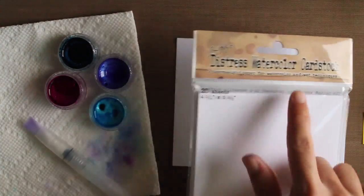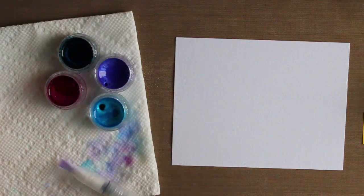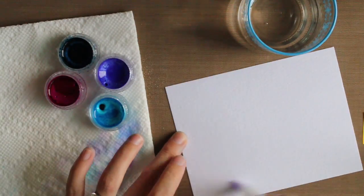So I'm going to start by making the background, and I'll be using some watercolor cardstock and my Twinkling H2O shimmering watercolors. They start out as dry paint, so you just have to spritz them with water to start using them. And once they've soaked for a few minutes, you can start applying the paint.